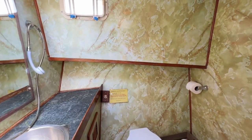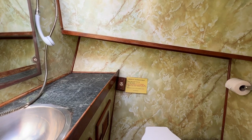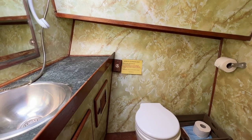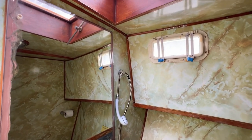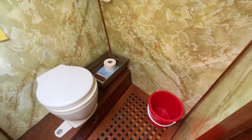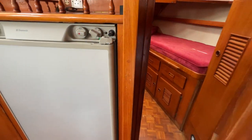There's a door on the starboard side as you come down the companionway — through here we find the forward heads. The finish in here appears to be original, so it's of an age, though you could quite easily reline it — tiling or tiling effects are popular and would bring it right up to date, though there's no real reason to if you're happy with it. On the forward bulkhead is the sink unit with workspace, storage below, a big mirror, and shower unit, plus a hatch above and a window to let out condensation. Moving aft you can see what a large compartment this is — lots of headroom — and the heads are on the starboard side facing to port, with lots of room.